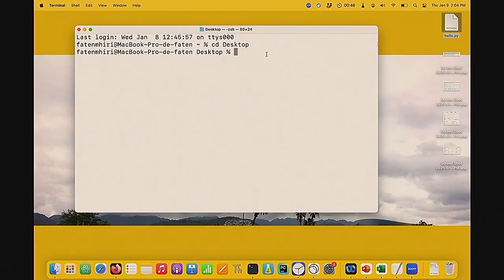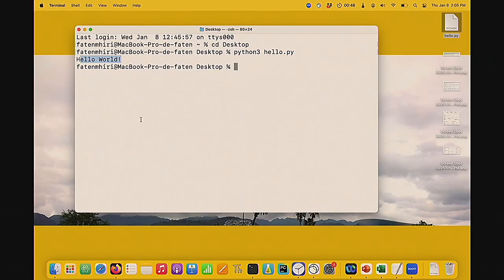Now I'm inside the directory called desktop, and inside it I have the file hello.py. Now I know that it's inside. So here when I say python3, I'm actually calling the Python interpreter and saying, okay, I have a file called hello.py. I want you to interpret this and ask the computer to do whatever instructions I'm writing inside. And if I click enter, as a result, I'll see hello world being displayed.